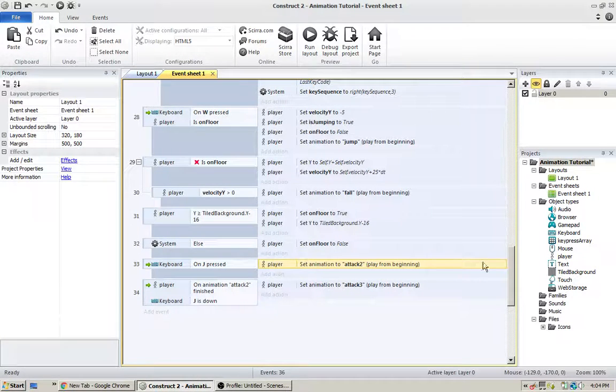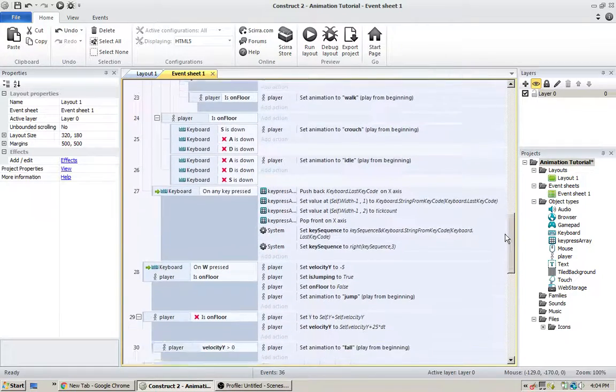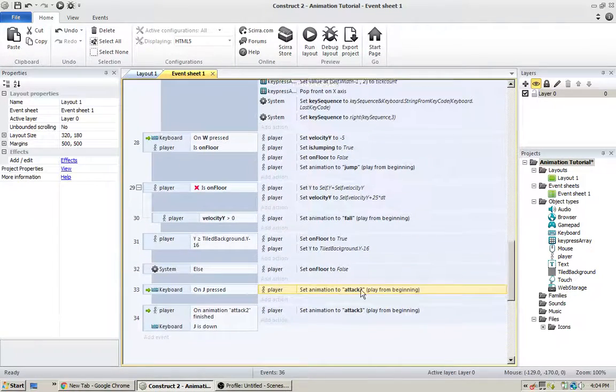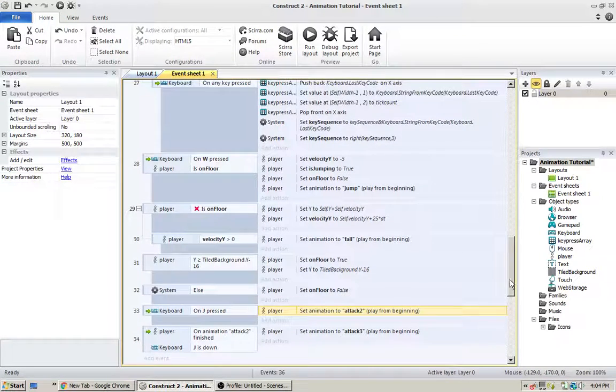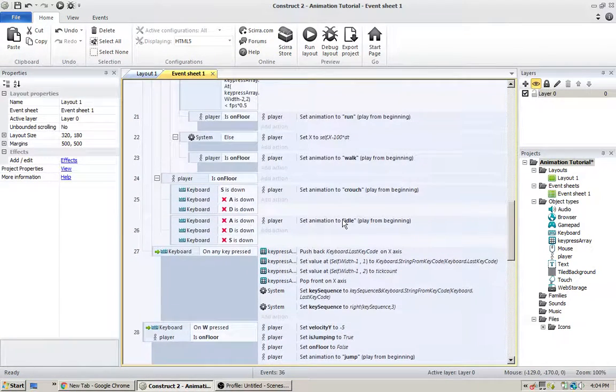Set attack. So it's setting the animation. I'm assuming it's setting it to attack 2, but then one of these other events is setting the animation back to idle. So over here we have this idle, and if we scan back up, we figure out why it's setting it to idle.